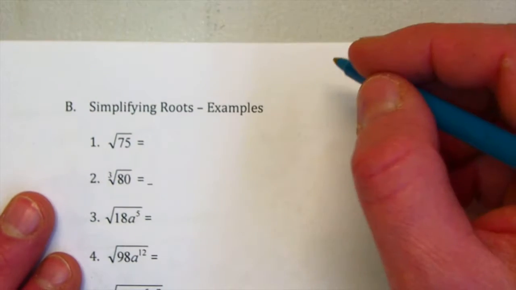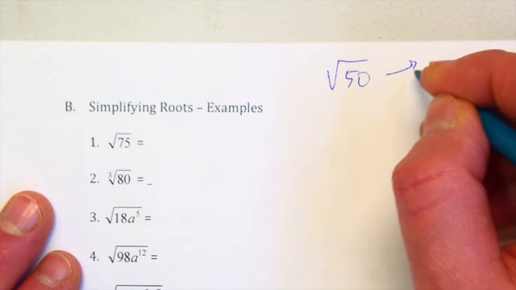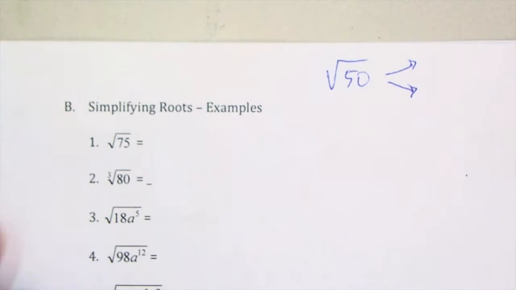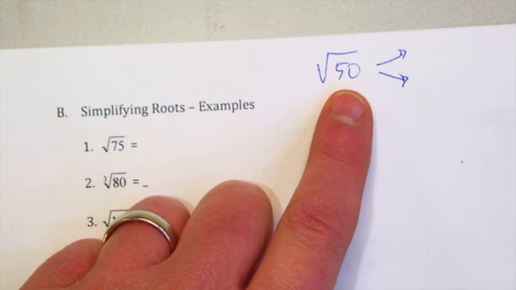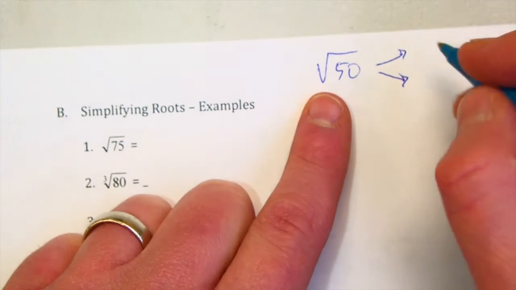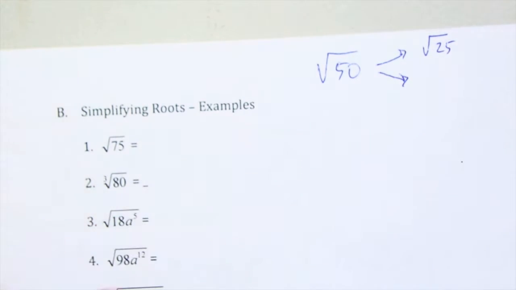All right, over on page 5, let's take a look. I want you to do a little warm-up problem and see if you remember how we did this. If I look at the square root of 50, what we did, maybe a month ago, is we said, all right, don't go to your calculator and hit square root 50, but what I do want you to do is chop that into 2 pieces. And if you remember how we picked those 2 pieces, the 2 pieces were a perfect square that goes nicely into 50 and what's leftover. So the pieces that we picked were the square root of 25. I picked 25 because it's a perfect square.